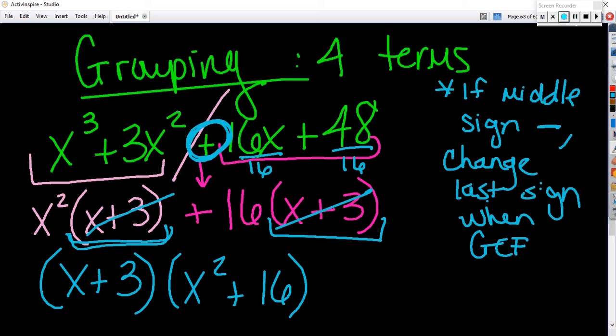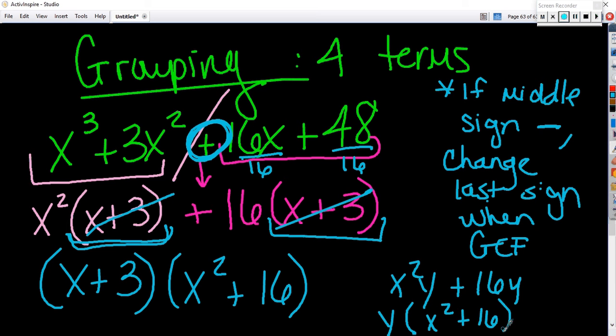Now this one, if you were asked to find the GCF of these two, it's 16. Because if you divide both of these by 16, what's left is x plus 3. Now, because they have this in common, I take it out one time and write what's left. You don't square it, because you're essentially taking it out. Like if this was x squared times y plus 16y, you would just write the y once in front and write what's left, right? Because you pull out the GCF. You just write it once. Grouping tends to be the easiest for students.